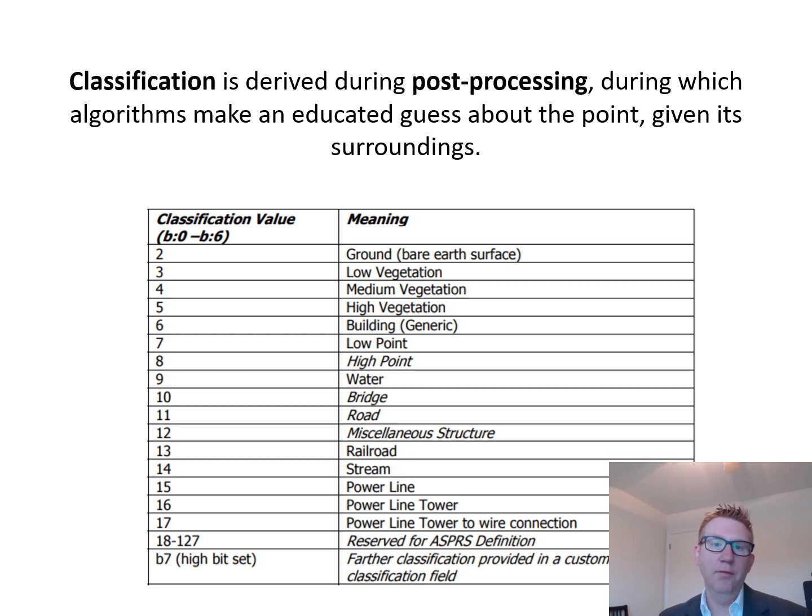They are never perfect. In some cases, the data acquirer will go in and make some hand corrections. Different software packages make that easier or harder. So again, sometimes there's some quality control, but with hundreds of millions or billions of points, there's really no way to assure total accuracy on these classification values. So always expect some error with those values.